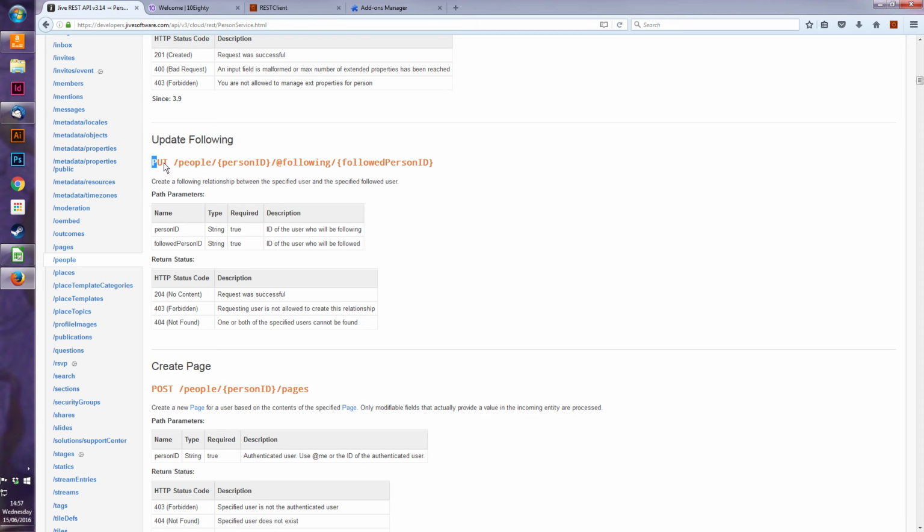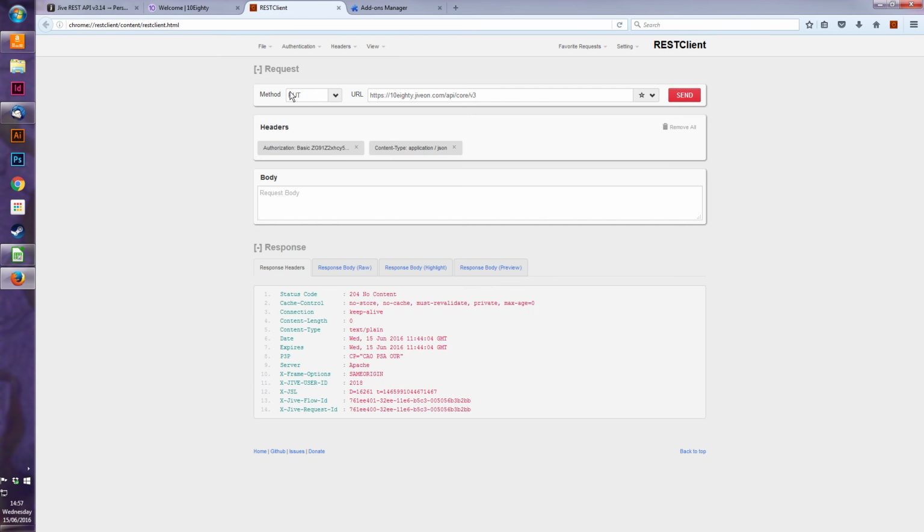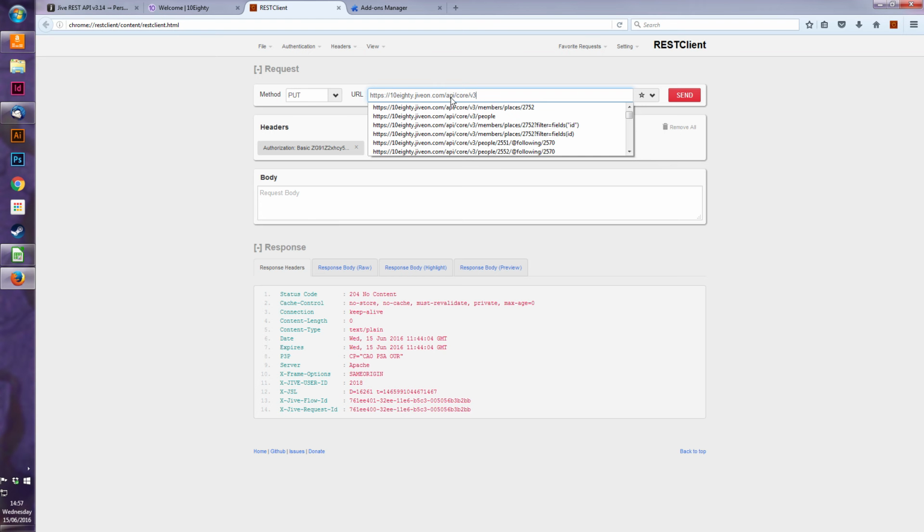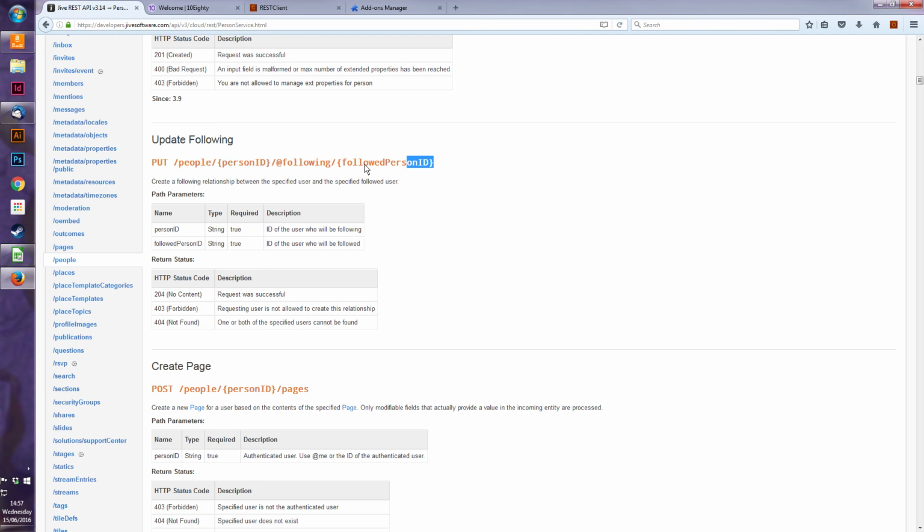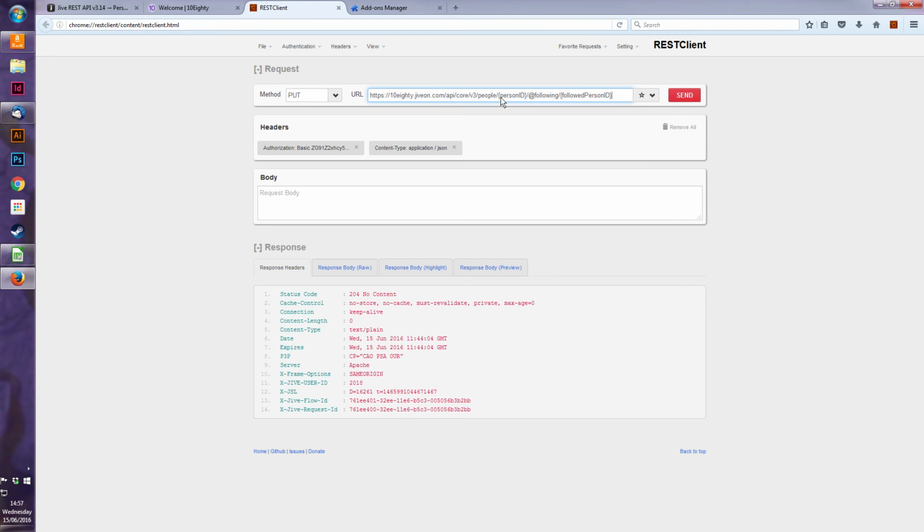The first thing to note is that it is a PUT command. The difference being, there's a POST one down there, so you have to set that first, the method being PUT rather than all the rest. And then to start with, you have the start of the URL. This is the location of the server, which is to say our normal URL /API/core/version 3. Then we're going to take our extra bits of code to update the following, and add that just on the end of there to make a full URL that we're going to send to the server.